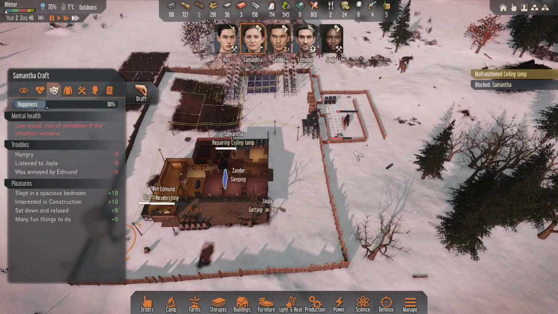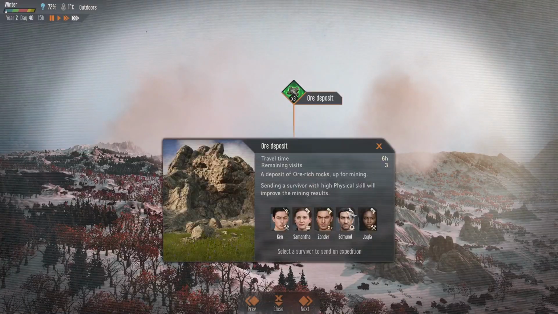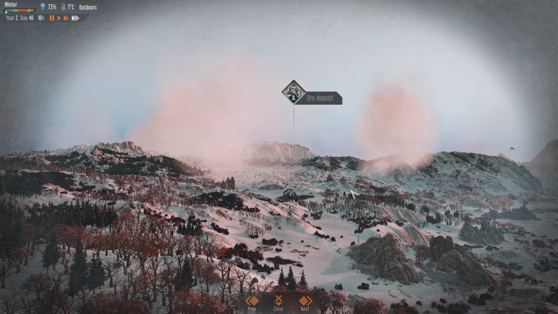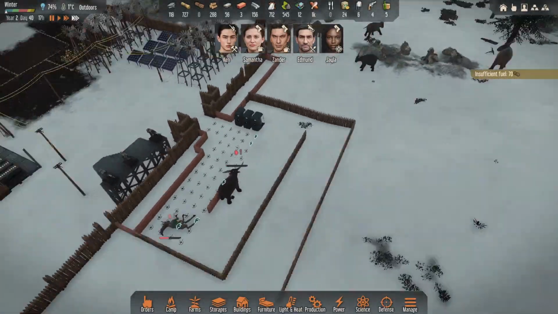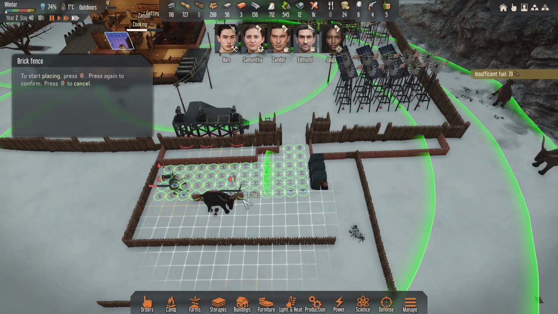Where? Samantha. No, she's here. Don't lie to me. Go again, or deposit. I need some ores. I want to save you guys. Let's see how she flies. Wait a minute. Wait a minute. Where is she? She should fly. Like whoop. Ha. I knew it. Okay, let's put those fences back, because that's dangerous and we have to prioritize that.